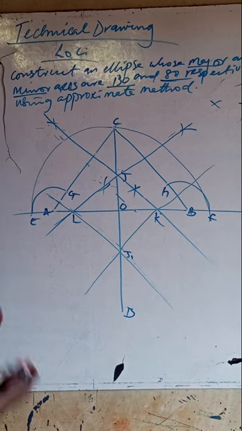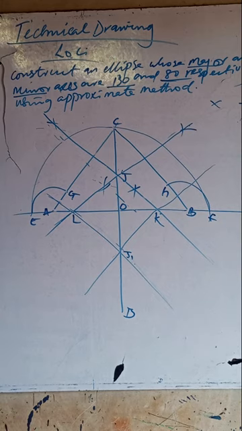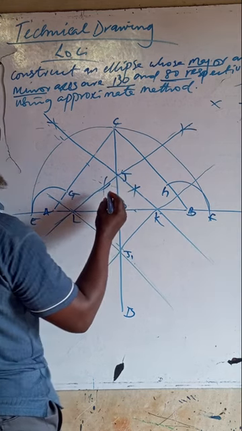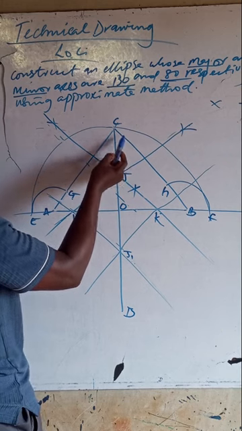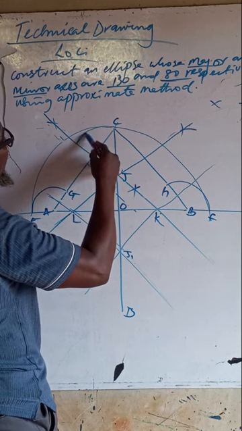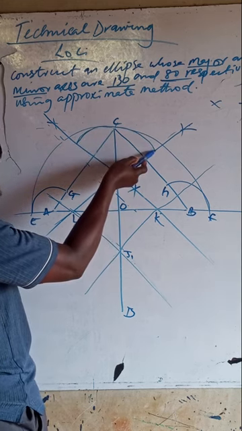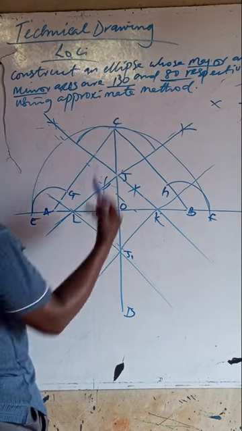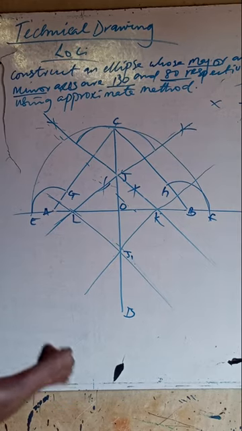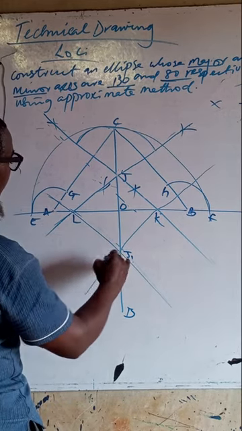The next thing you're going to do is to now begin to draw our ellipse. Now you stay on J here and extend your pencil to the top of C, and to give you something like this, you draw an arc like this. Is that clear? You can come to the bottom and do the other one too. You put it on K like this.